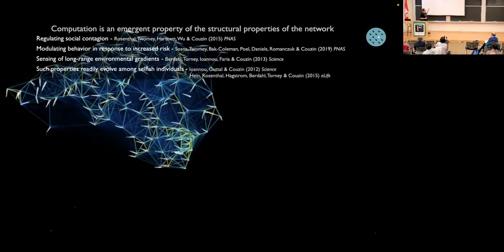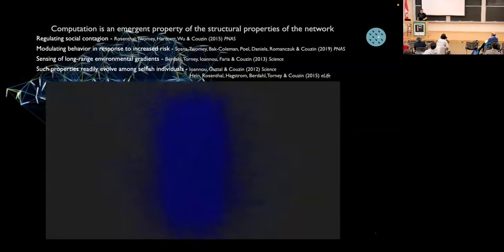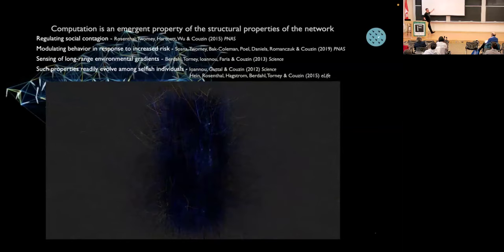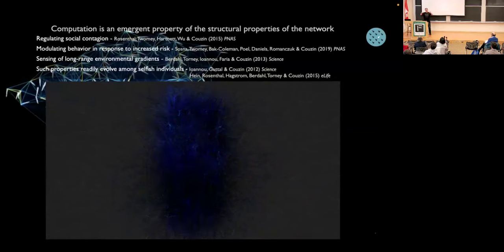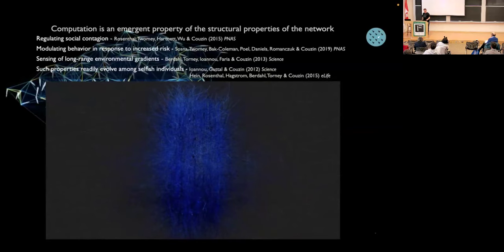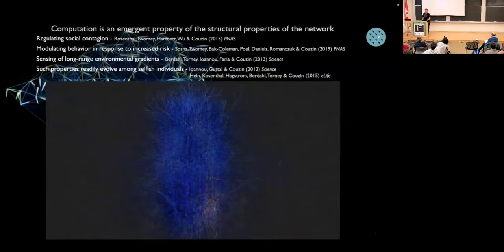And we've also shown that these network properties readily evolve among genetically selfish individuals. So we're not suggesting that selection is operating at the collective level, right? Selection is operating at the individual scale, but that translates to the collective scale because your chances of success are intimately connected in a fitness sense with these collective properties. And so this is why I think it's so relevant to consider the types of computation that occur within the brain, as well as how it could occur within these hidden networks of interaction between the brains.